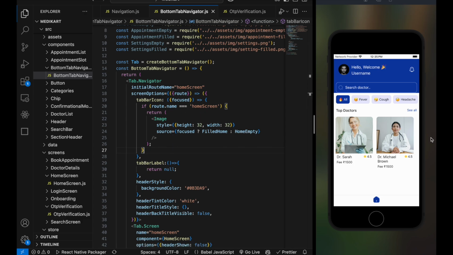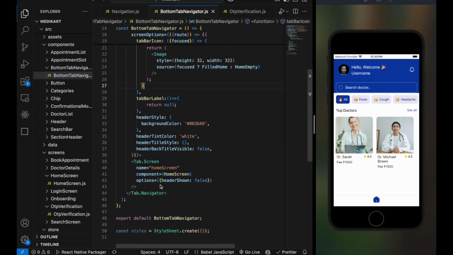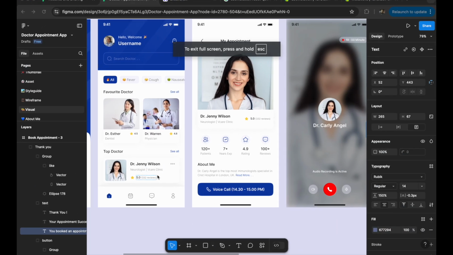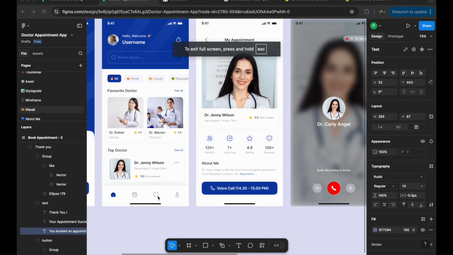Also we'll give some more screens like appointment, settings. If we see the design here, we have appointments, a chat, the messages, and the profile. So let's give a few more.